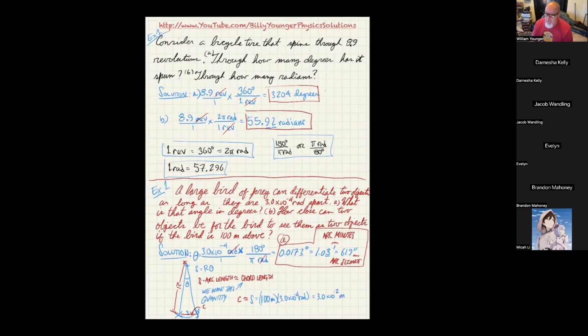But again, this is one of those cases where it's really helpful just to erase the radians. And that's what we're going to do. So what we can say is the answer is going to be about 0.030 meters, which is on the order of 3.0 centimeters. So imagine that at some 360 feet above the ground or so, the bird of prey can actually tell if there's two objects, as long as they're separated by a distance as small as 3 centimeters, which is about that. So that's pretty impressive. You could also, of course, say that it can see something that's 3 centimeters in length or width or whatever. So you can also say it that way. Anybody have any questions on that?